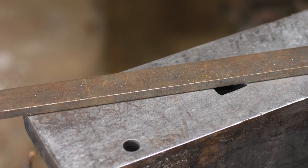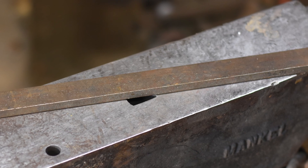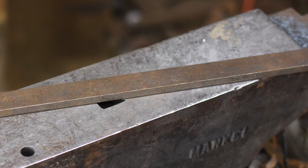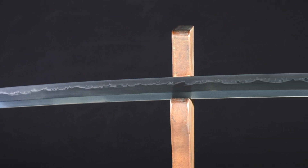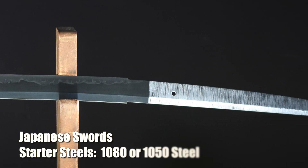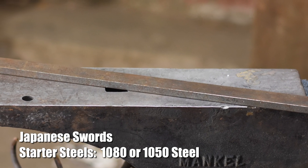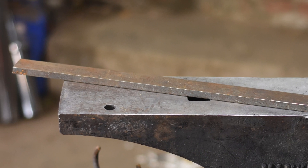For Japanese swords, simple carbon steels are ideal. Elevated levels of alloying elements like manganese, chromium, and nickel change the heat-treating characteristics of steel dramatically and really screw up your ability to produce a differentially hardened blade. For this reason I'd recommend 1080 as an ideal starter steel for swords, with 1050 as a reasonable backup. 10-series steels consist of nothing but iron, carbon, and a very small amount of manganese. Some 10-series steels have more manganese than others — steels like 5160 and O1 contain significantly more, making them not particularly suited for differentially hardened blades. This is also sometimes true of 1084 and 1060.